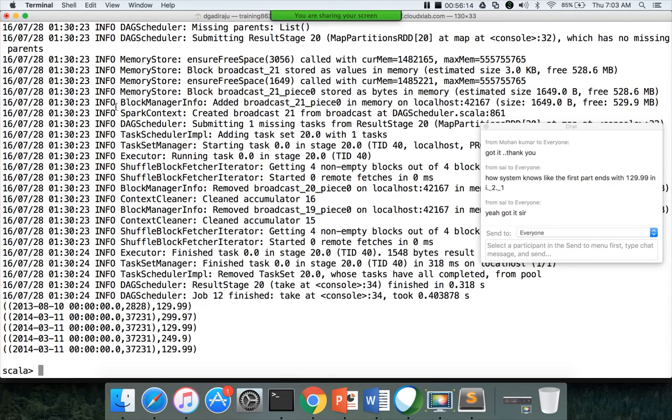At order ID level. It's not at order date level, it's order ID level. So now we have to evaluate all the aggregate functions. We have group by key, reduce by key, and aggregate by key. Which one should we use? We should not use group by key because it does not use a combiner, and in this case the number of records will go down significantly after applying the aggregate function. Hence we should not use group by key.